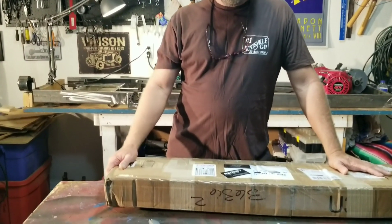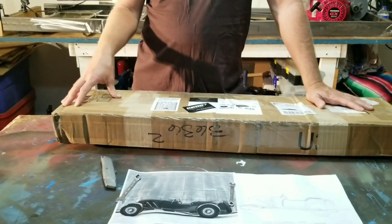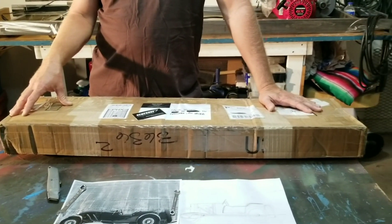We talked about the availability of spindles that actually have proper geometry. I've done this on my cart and on my dad's Duesenberg where we've got kingpin inclination, Ackermann, and proper caster and camber built in - not just using a go-kart with everything straight up and down and square. So it's got proper alignment. I told him I'd do an unboxing video to thank him. He's built a jig so this is repeatable. Let's open this box up and see what we got.